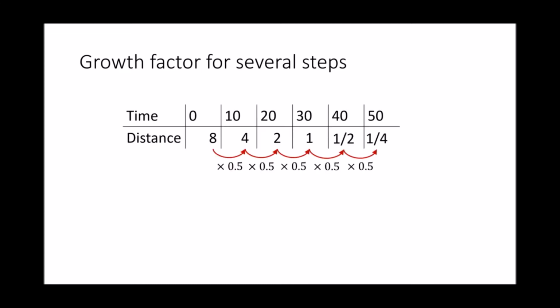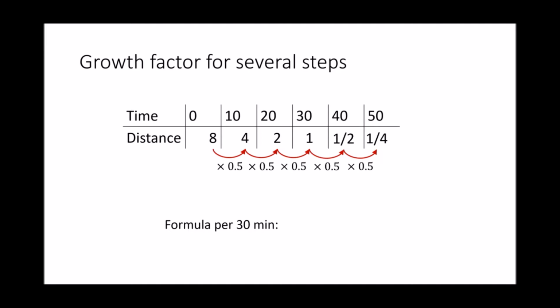For this, I will use the same example that I've used in the previous video, where we start at the distance of 8, and in this case every 10 minutes, we halve the distance, so 8, 4, 2, etc. Now, rather than finding the formula for every 10 minutes, let's say I want to know the distance per half an hour, so my formula per 30 minutes.